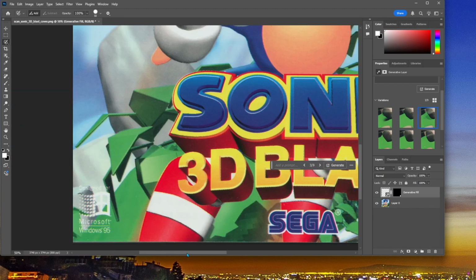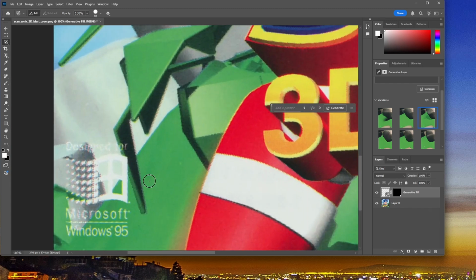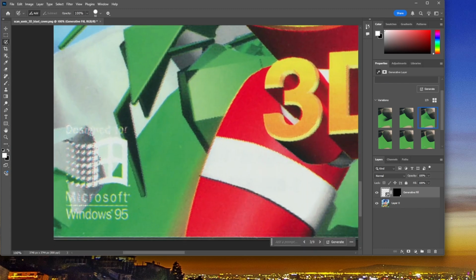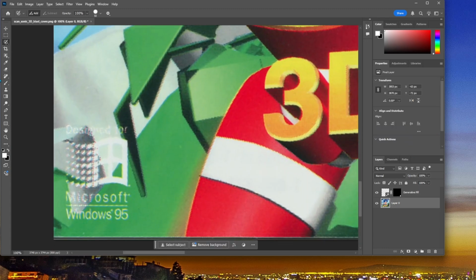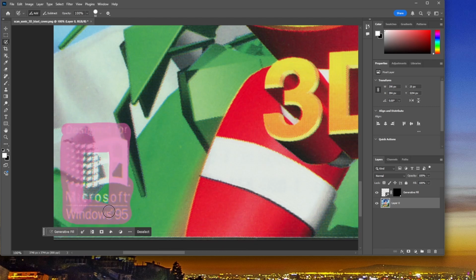And then for this Windows logo, let's see how well it can do on this. Okay.